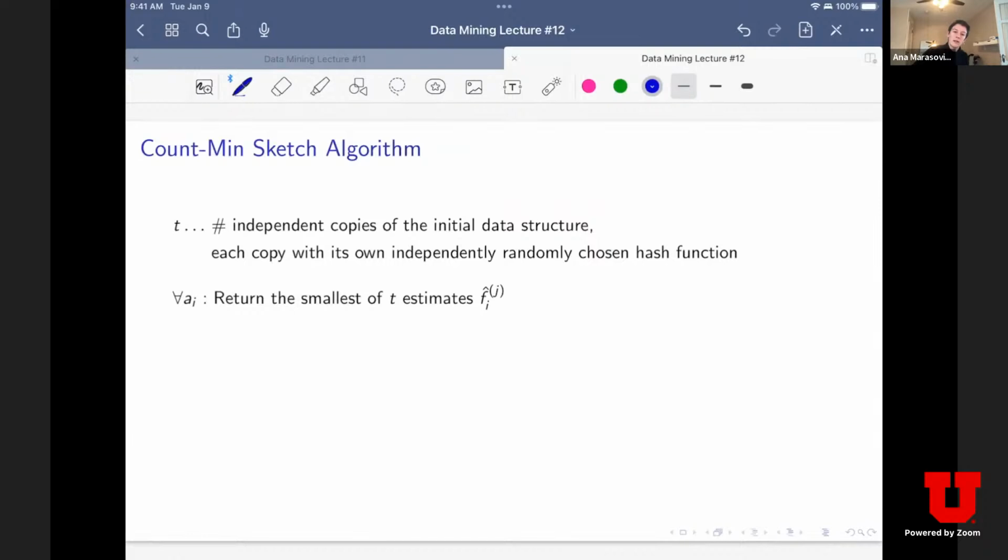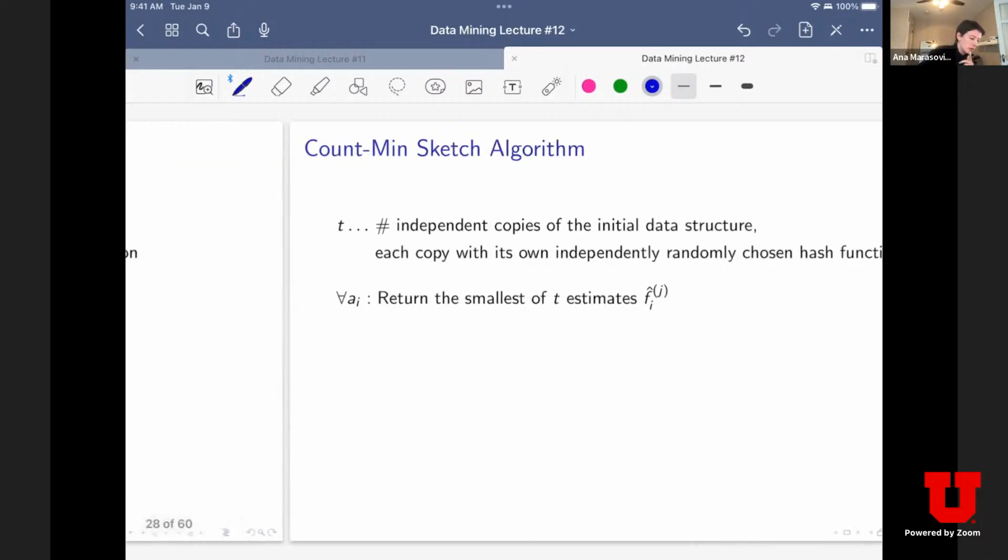The idea is that the smallest estimate has the least noise. Remember that we said because we are always increasing the counter, never decreasing it, the smaller your estimate is, probably the closer it is to the real frequency relative to the other counters.